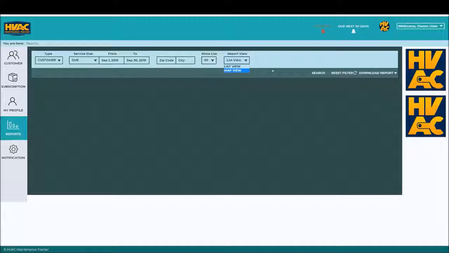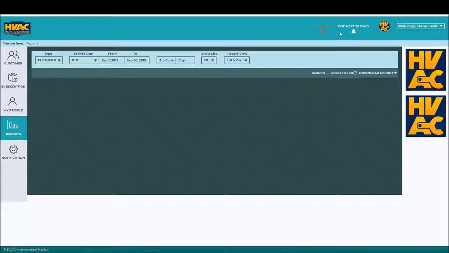And again, the list or map view, very, very good reporting. This page right here is why you're doing this system. The most important thing that you have is just to know when they're due, know what has been done, and allow you to not have to worry about anything. As long as you put the information in correctly, this is going to work.